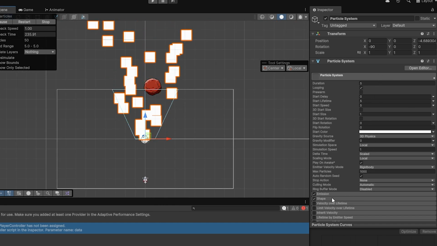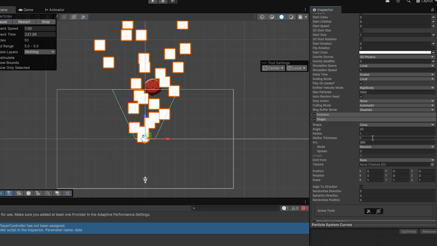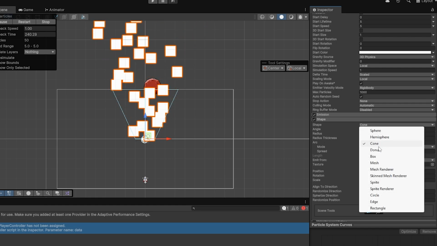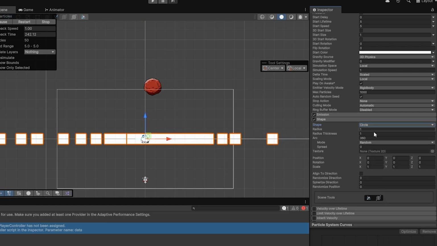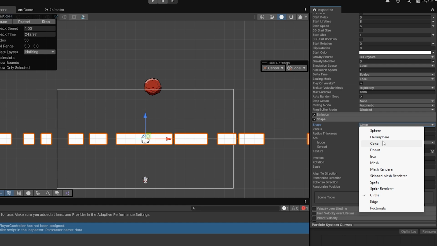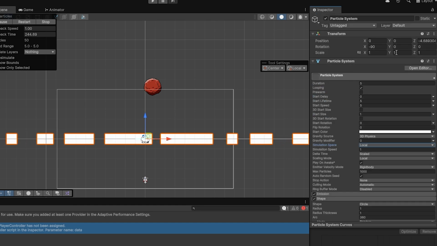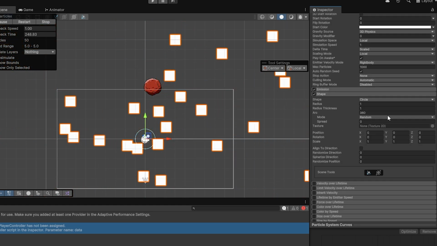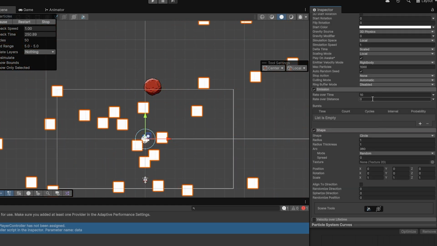And here we're going to switch our shape to have a sphere, circle. Okay, it's flipped for some reason. That's fine. I don't know why it's flipped. Cool. We're going to make our emission rate way more.